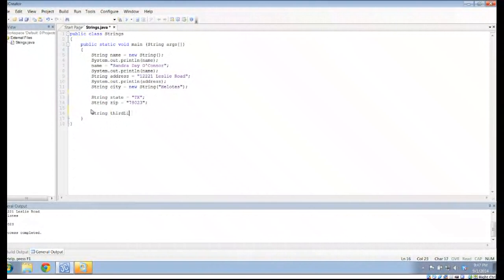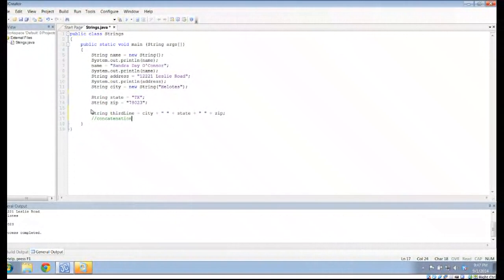And it's going to be equal to the city plus a space plus state plus a space plus zip. And this act is called concatenation. The idea of building a string together by adding together two strings to get a larger string.